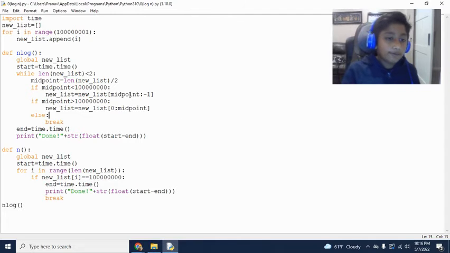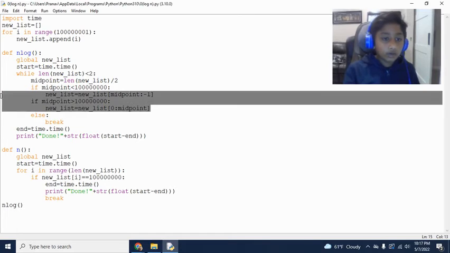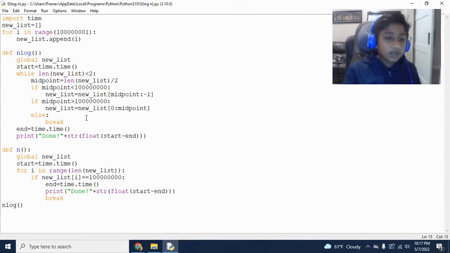If the midpoint is greater than 1 billion, we do the opposite: 0 would be the least, and the midpoint would be the greatest, because now we know that a billion is in the middle of these two. And as I said earlier, when we have one element, it will break this loop because it's not greater or less, so it's equal.